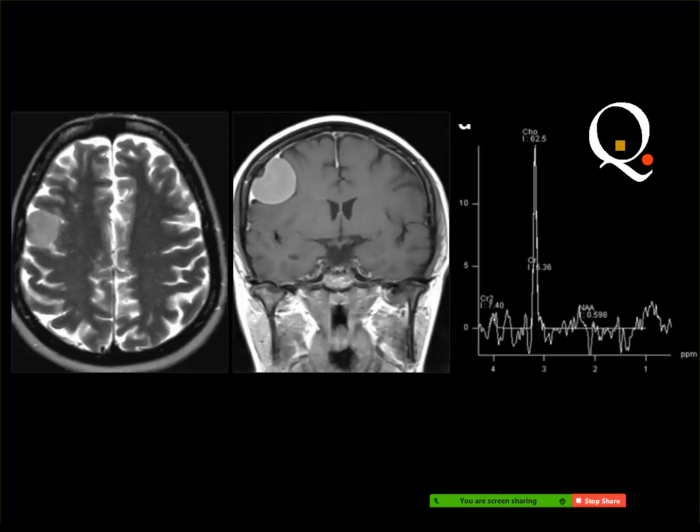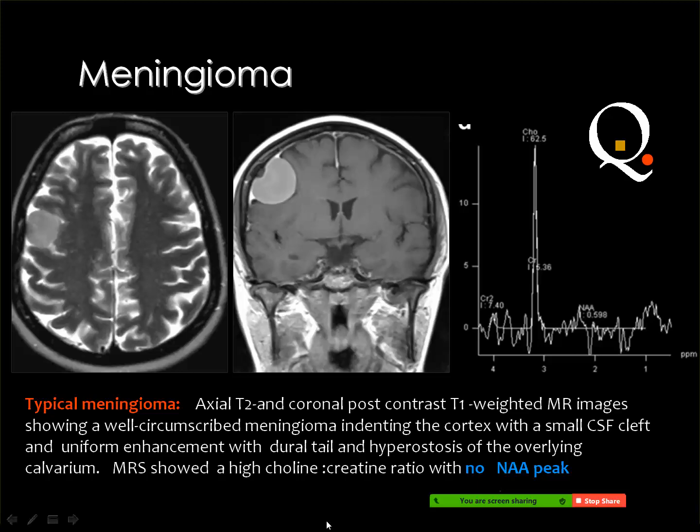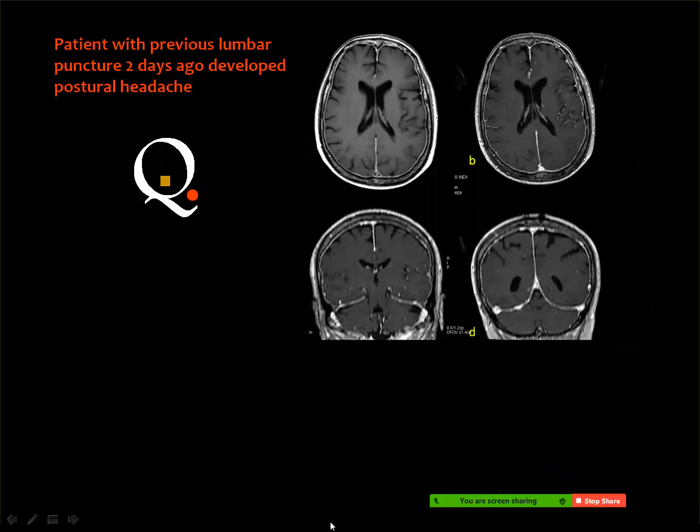No, this is not cystic. This is a solid homogeneously enhanced lesion. Meningioma. Atypical meningioma. Classic meningioma. You do not see N-acetyl aspartate because this is not a neuroglial tumor. And you can see the alanine peak, which is inverted because this is a long TE sequence. And you have elevation of the choline, which is an indication that this is a tumor.